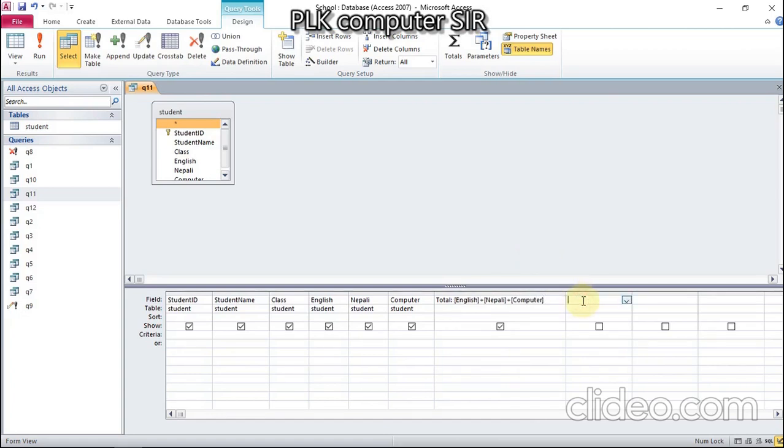Now it is time for average. I will write here AVG in brackets, and what we have to write is total divided by 3.